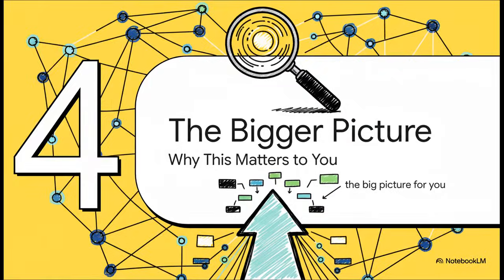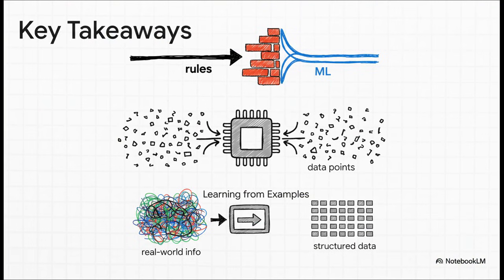All right, let's zoom out and tie all these pieces together. We've talked about the problem, we've seen the big paradigm shift, and we've peeked inside the toolbox. So, why is this all so transformative? And what's the big picture for you? It really all boils down to these three key takeaways. Number one, machine learning steps in and excels where old-school, fixed rules just completely fail. Number two, its real power comes from learning patterns directly from the data. And number three, the secret sauce is always figuring out how to represent our messy reality, things like text or images, as clean, structured data that an algorithm can understand.